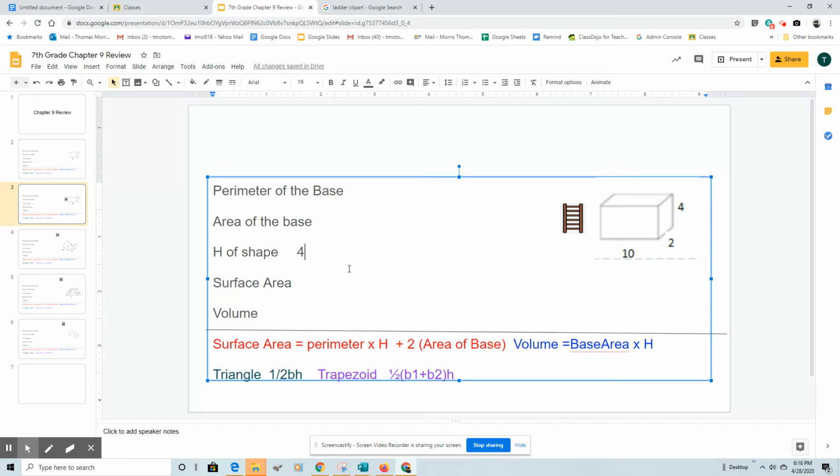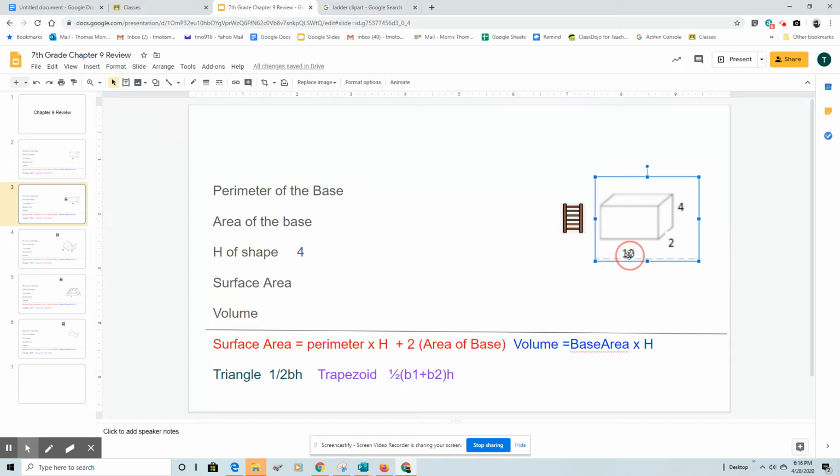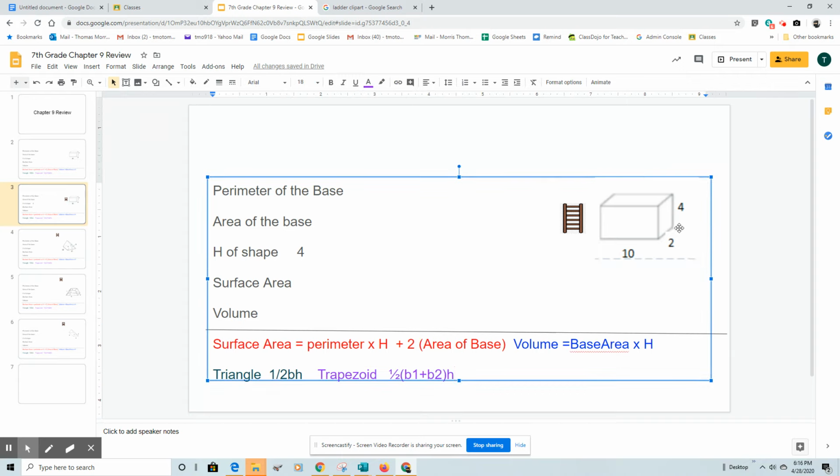Now I'm going to use that in my surface area down below, and I'm going to use it in my volume problem, my volume formula. So I find the area of the base for the volume, which are my 2 dimensions here. And then I times it by the height. It's taking that area from the bottom, the two sides, and it's going up with it, up the ladder.